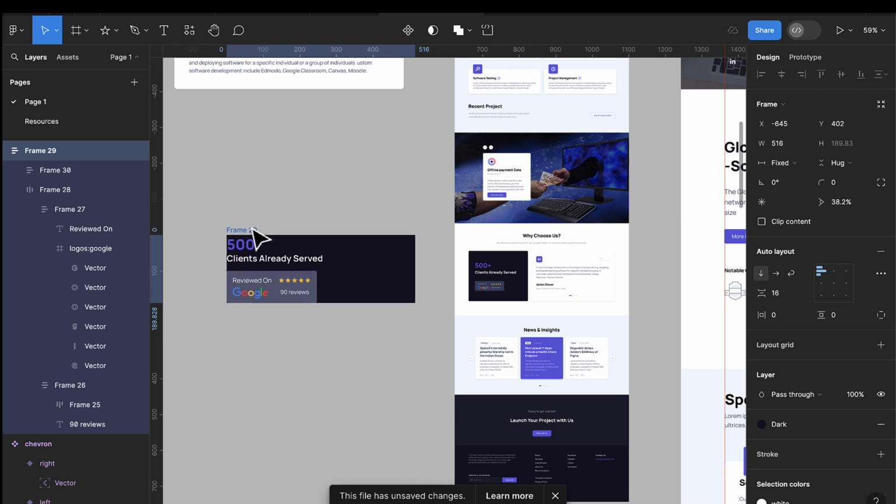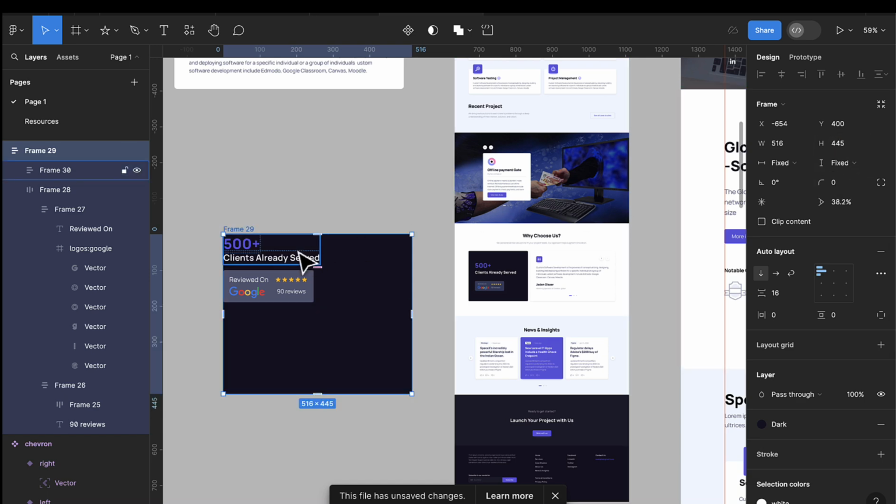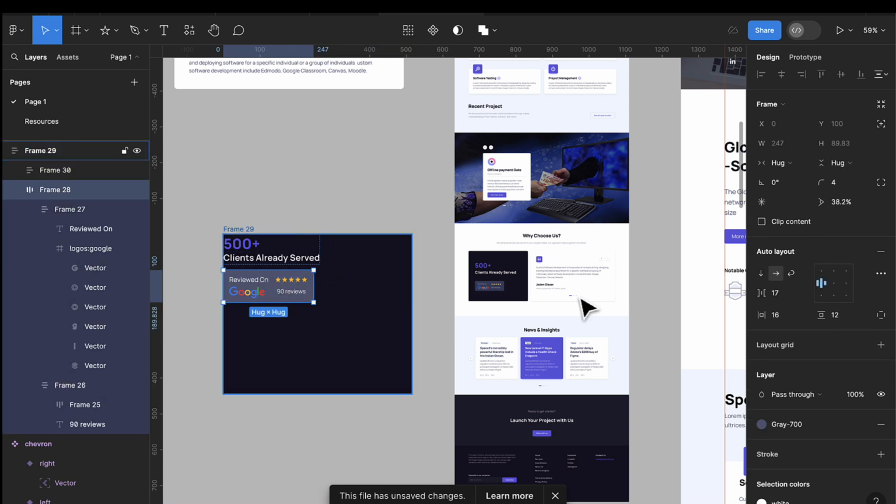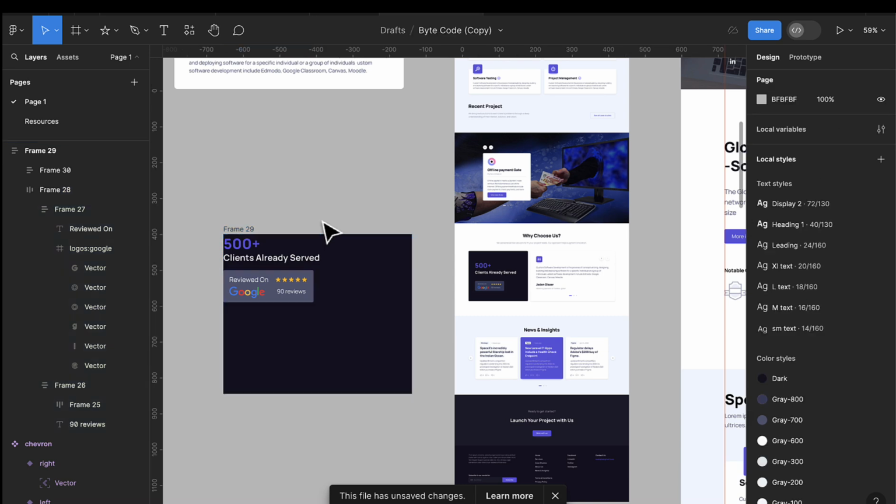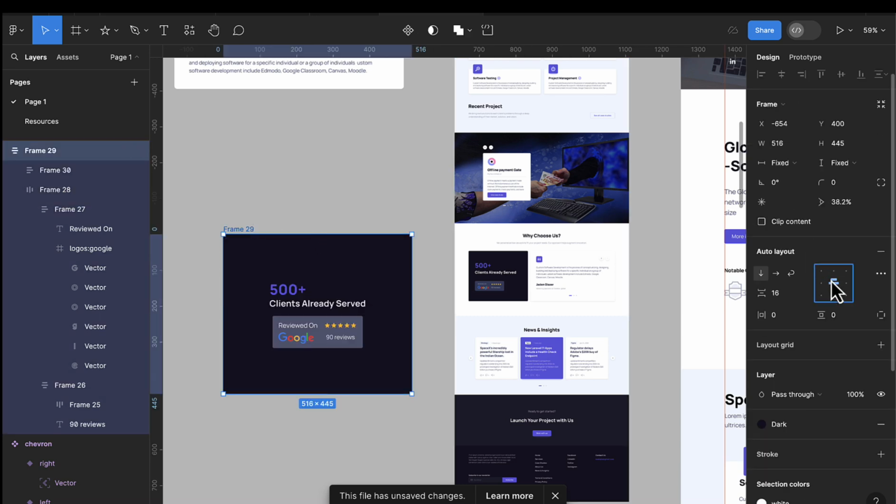So let me drag this here and then drop it here. After setting that to 516, for the height I'm going to use 445. Now I can align this item here and then here. To do that, I'm going to set these items towards the center. So let me select this frame here and then align the items toward the center. But this is actually not what we want. We want them to be aligned towards the left-hand side. Sorry. Once we align this item here, we can now add some padding to this. For this, I'm going to add 40 for this item here.